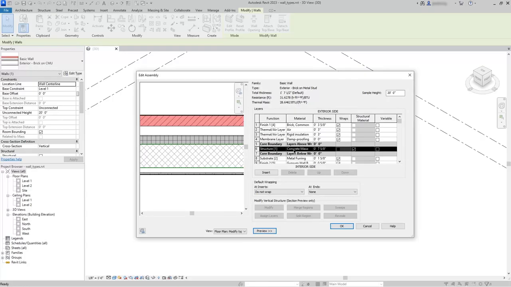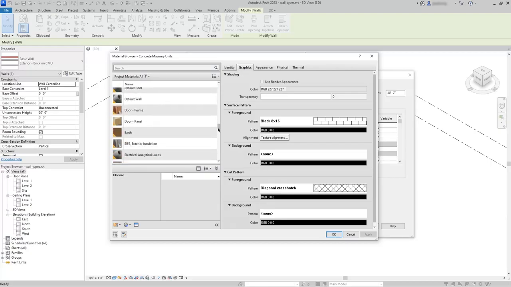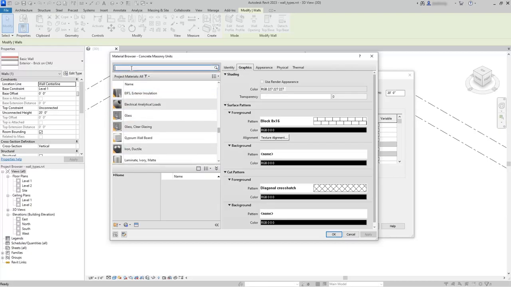Right now we duplicated the CMU type, and that's why concrete masonry units is listed here. But we can click in the material field and then click the More button to open the material browser. We can browse through the entire list here, or we can begin typing in the search field to filter the list.